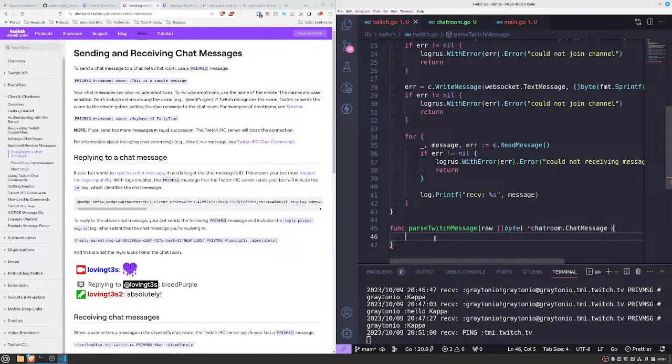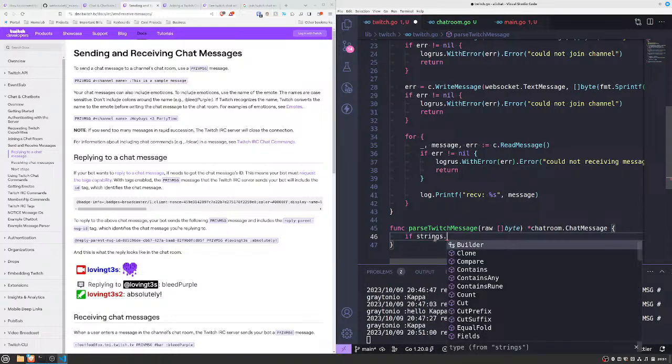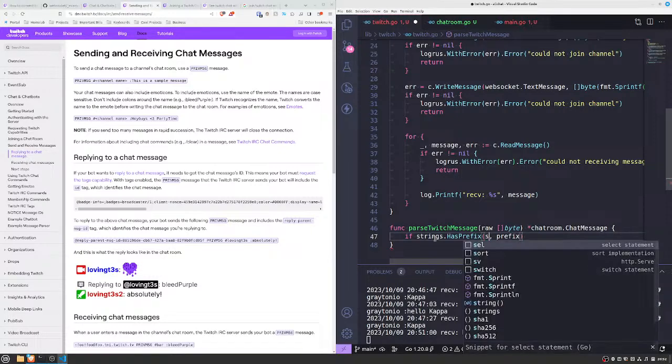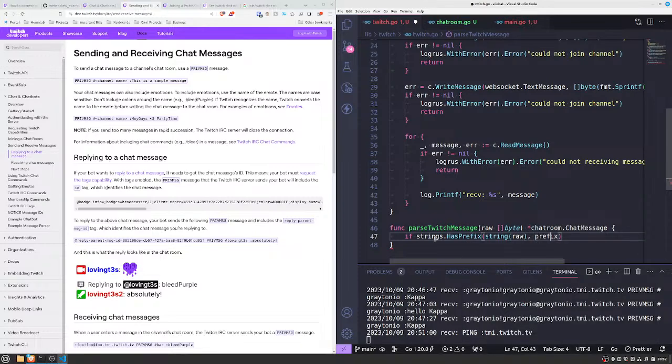So right now, I want to say if, I'm just going to convert this to a string. strings.HasPrefix string raw.